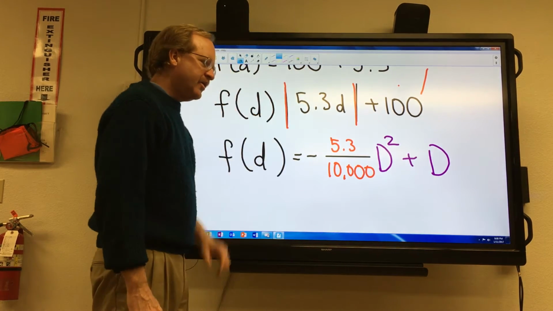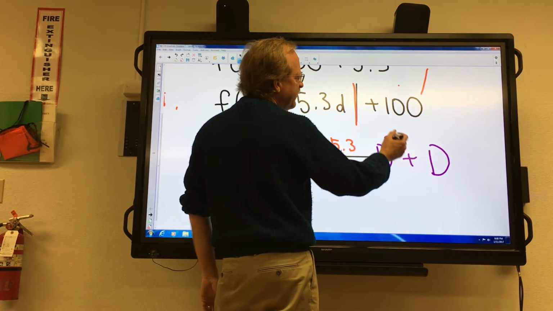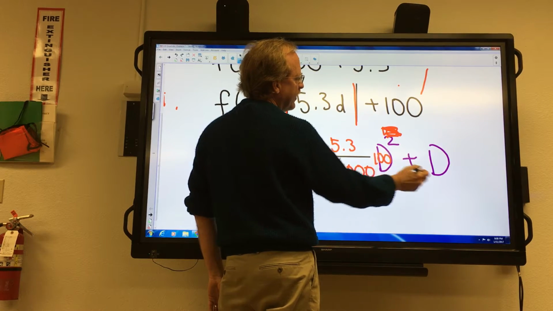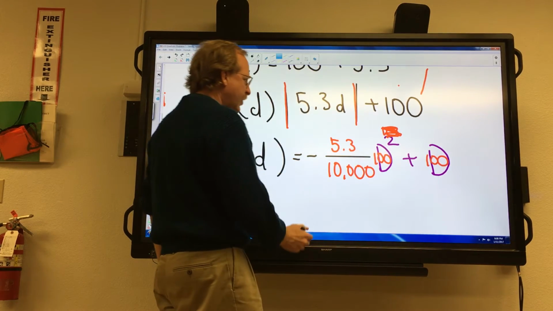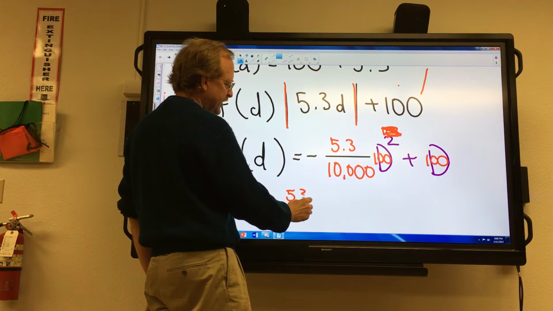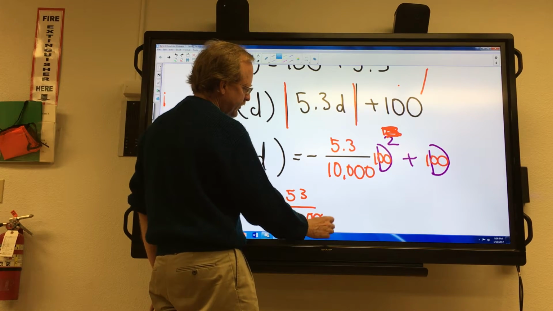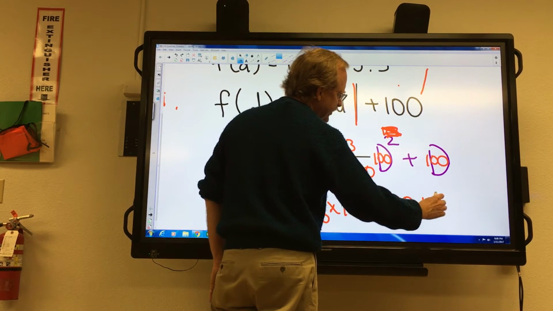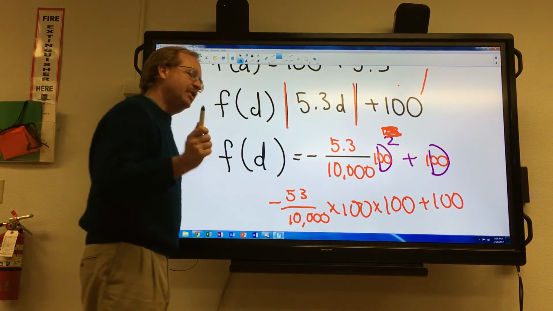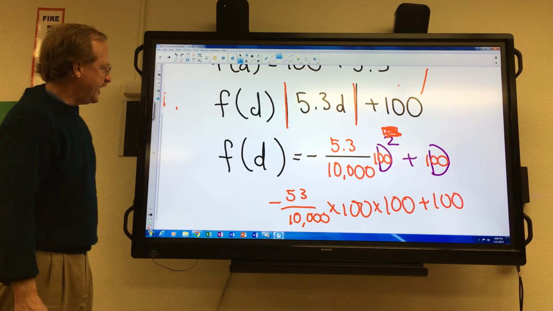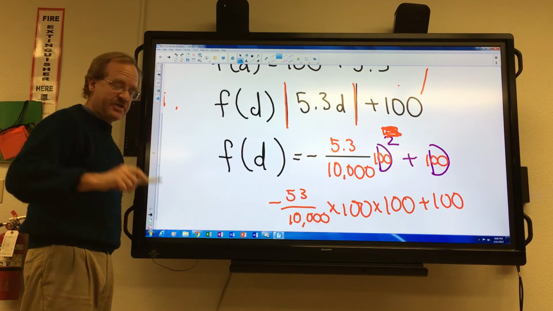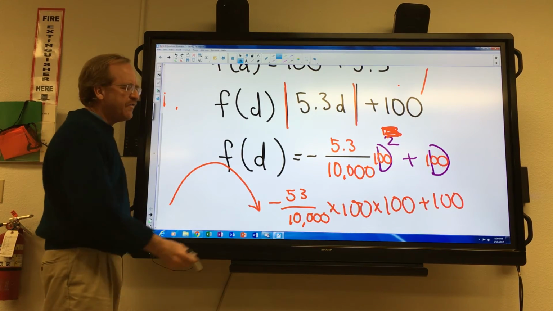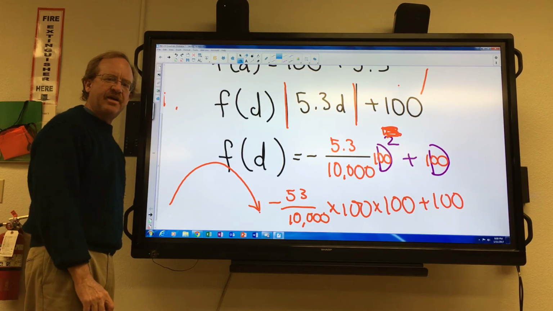Now, take your calculator out and let's put 100 feet here and 100 feet here. And what happens when you crunch the math, that's 100 squared. You're going to come out to a real nice figure that's very reasonable. And if you keep crunching the numbers on the chart that's in your book, the numbers are going to go up, and then eventually the numbers are going to come down. If you take it out far enough, it would actually come back down to 0.